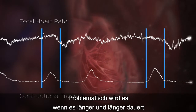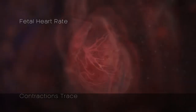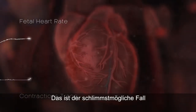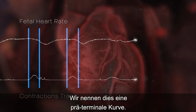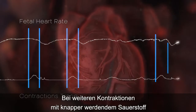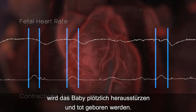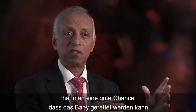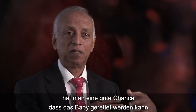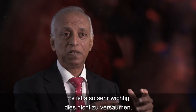The issue is actually when the deceleration gets longer and longer, so there's not enough oxygen coming to the baby. This is the worst case scenario where a baby is in extreme distress — what we call a pre-terminal trace. With a few more contractions and the oxygen running out, the baby will plummet down and it will be a stillbirth. So if they can intervene much earlier, there's a good chance they might be able to recover the baby, and the baby will be in good health. It's quite important that they don't miss out.